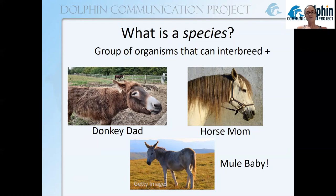One of the classic examples up on the screen is a donkey and a horse. Donkeys and horses are different species, but they can reproduce and have their own offspring — a hybrid called a mule. So if a donkey and a horse can make a mule, shouldn't that mean they're actually the same species? Nope, because almost all mules are sterile, meaning a mule and a mule cannot reproduce. So donkeys and horses do still fit the definition of being two different species.